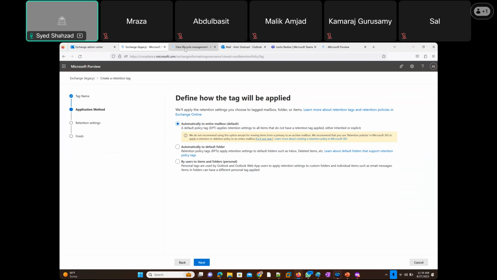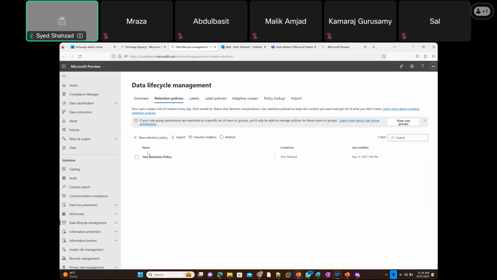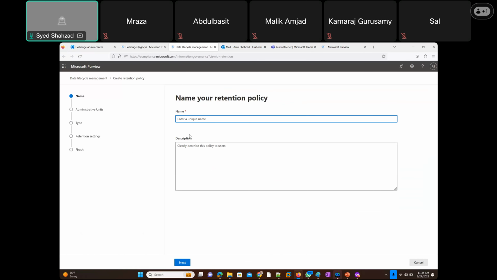Okay, so I'm just going to go to data lifecycle management. I'm going to go for retention policy, which I did create there before, because we're talking about this now. So I'm just going to go ahead and name that retention policy. Okay, test one retention policy, and Control A, Control C, Control V here.